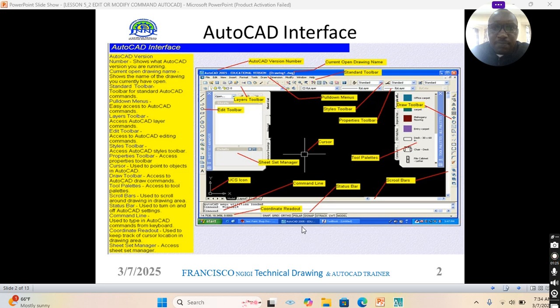Again, we have these commands from this section. From this end, this is the erase, the copy, the mirror, the offsets. Then we start from this end downwards.